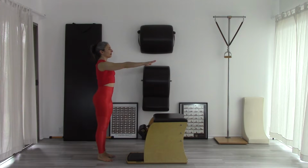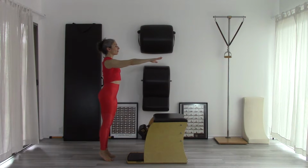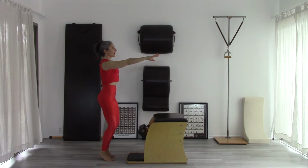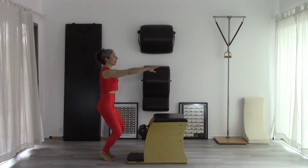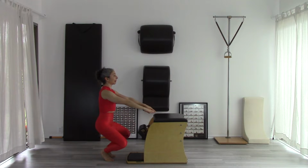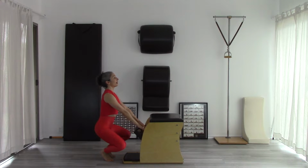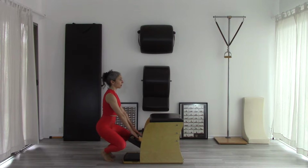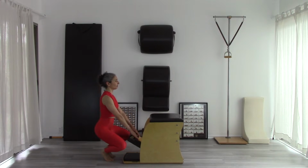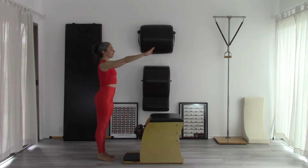But first, I'm going to rise up to the balls of my feet, so my butt's already working. And then I'm going to lift my butt up and up and up, so that when I get down here, I'm not parked in my legs. Where is the pedal? I'm going to bring this a little closer. Okay, and I'm going to lift as I push down. And then lifting back up.